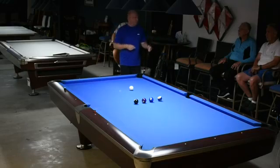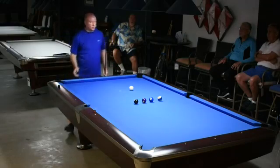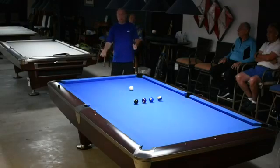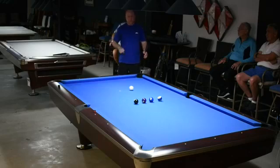Thorsten was just in town this week. I don't think he can make it today because he had a race or something this morning, but Thorsten Holman, he used to be number one in the world. He's probably still in the top 15 or 20. Great pool player, perfect fundamentals. You watch him play, he just eases that cue through the ball. There's no jabbing or slamming the ball or anything. It's just a super smooth stroke.